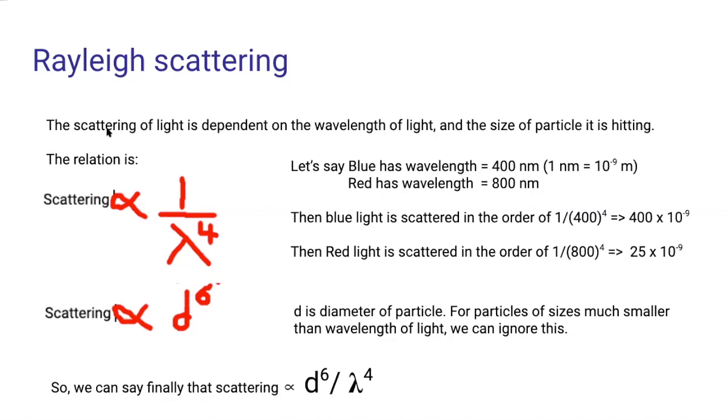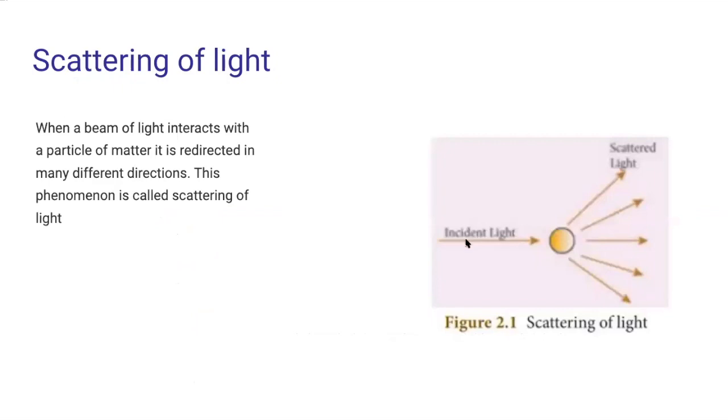First of all, what is the scattering of light dependent upon? In refraction, what was happening is, if the light is coming, the light will bend more towards the normal or away from the normal based on whether it's a rarer medium or denser medium. It would bend more towards the normal if it was a little more denser. It would bend a little bit lesser if it was less denser. So refraction of light was dependent on the medium.